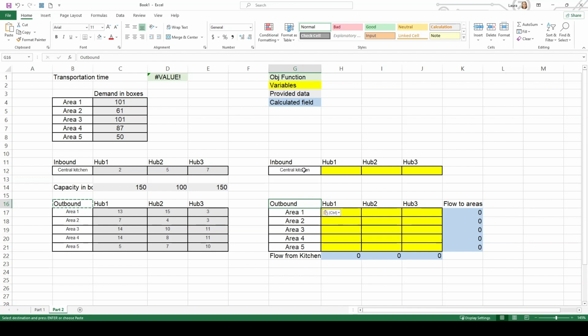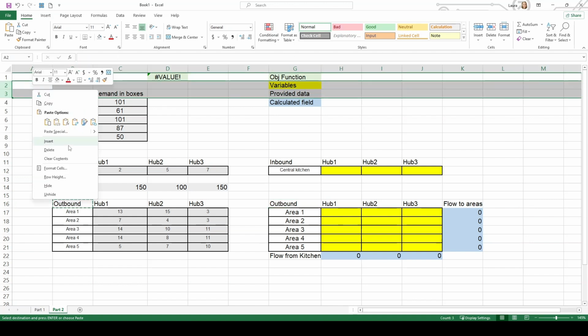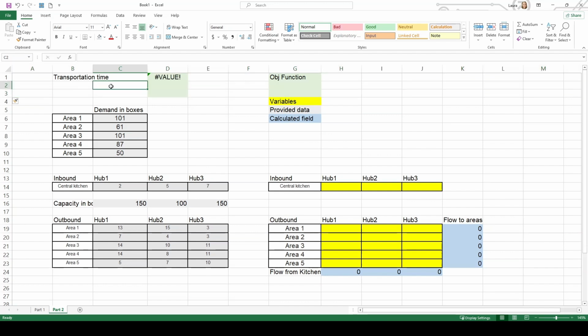It's going to be much easier if you already have that information clearly identified on your model.